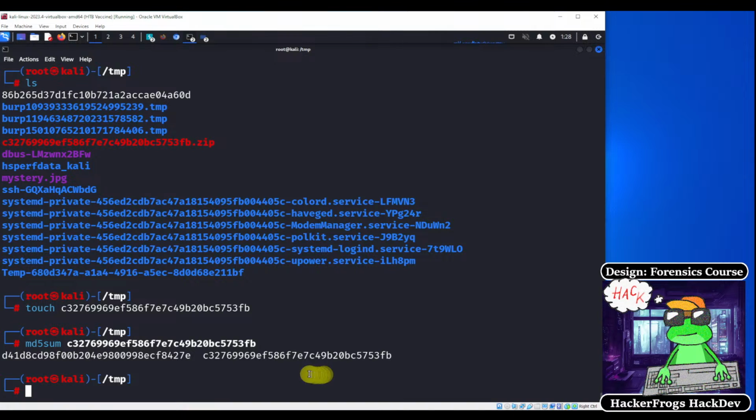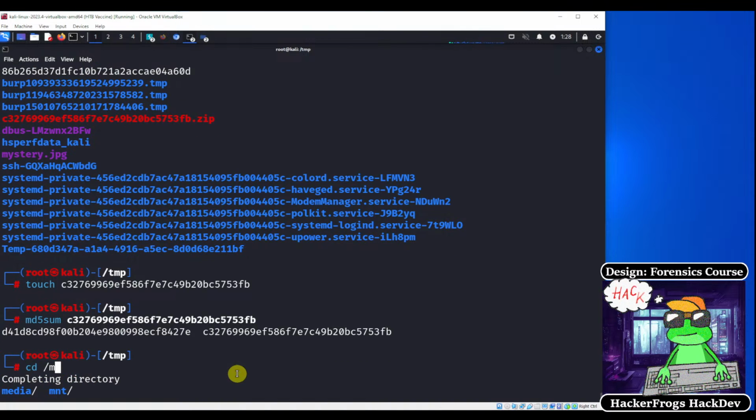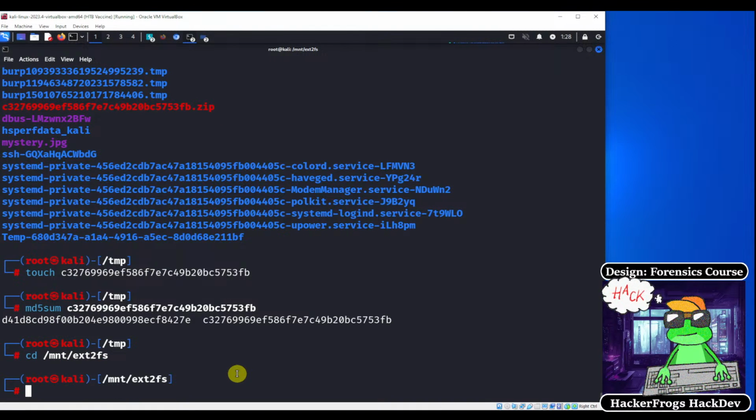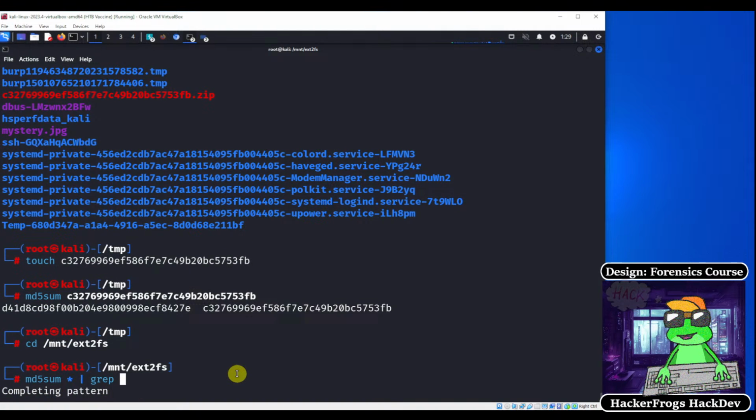So what we need to do is move into the mount directory first, and then we need to MD5 sum everything in this directory, and grep out C32, this one right here.